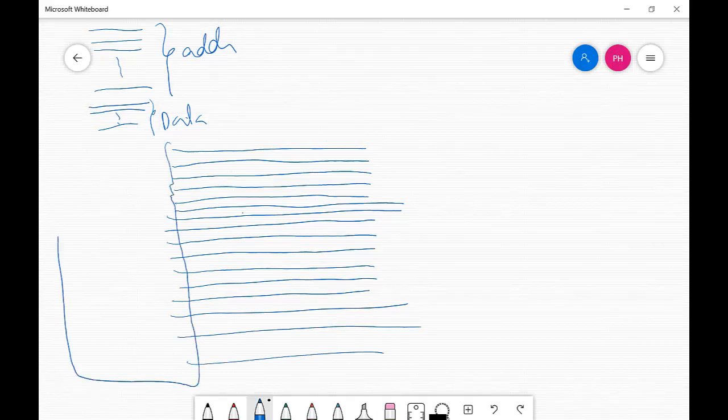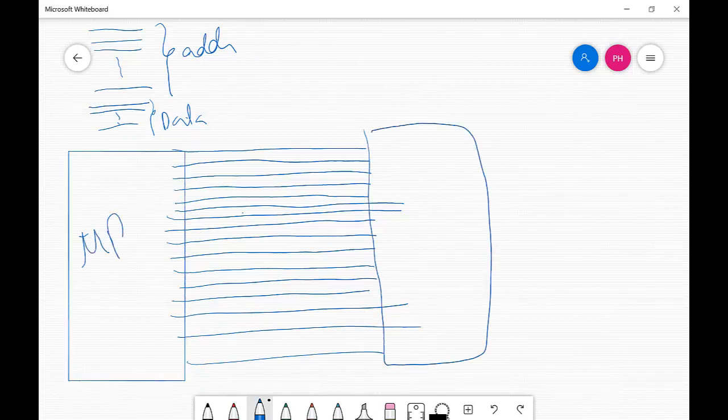On one side of these 16 lines we have our microprocessor, and on another side we have our memory. And these 16 lines are used for address.